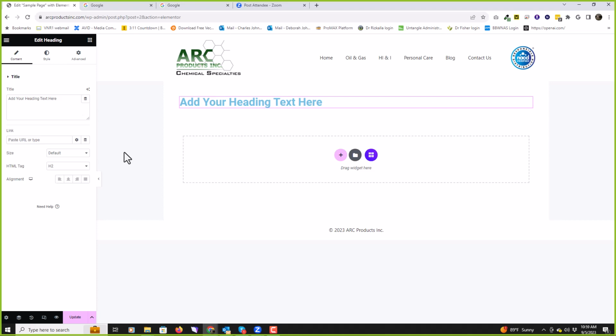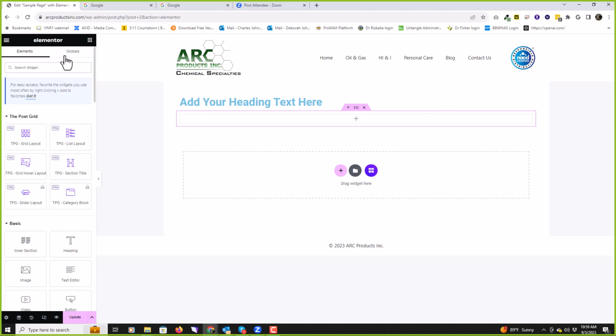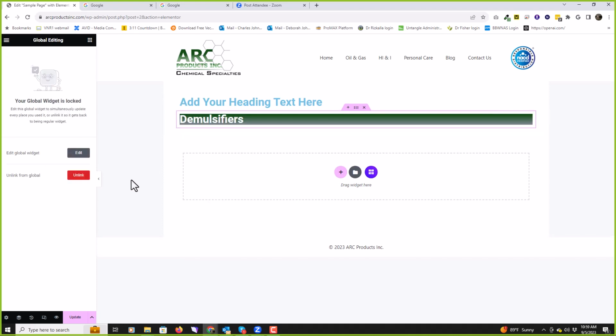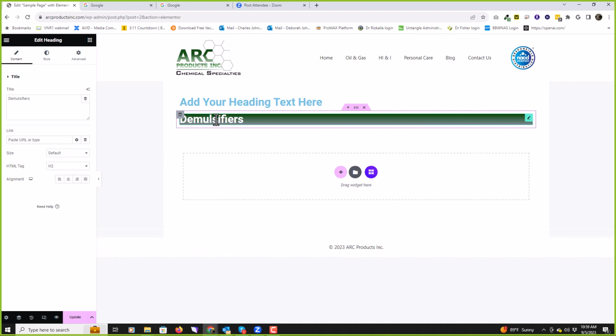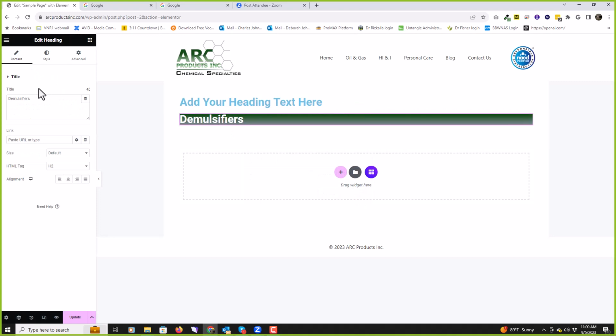But I wanted to tell you, I've added some universal styling here. So I'm going to click here again, and I'm going to go to globals. Now this isn't applicable to every website I do, but for yours, I made these presets because I used them all the time. So green tab, there it is. I pre-formatted that because I had to use it a lot during the site. Then all I'll do is go back into here. If I want to edit it, I would just change the text, unlink it, and change the text.